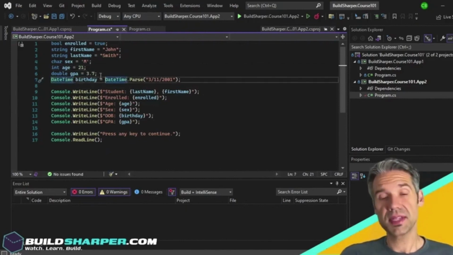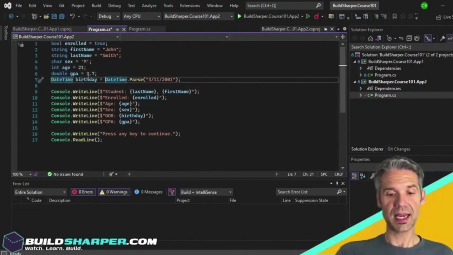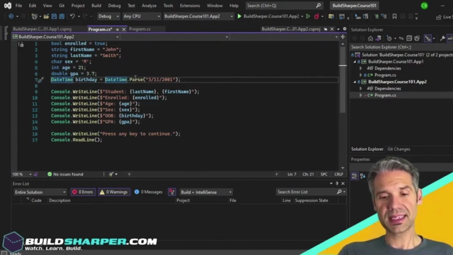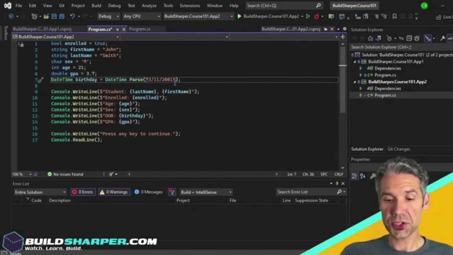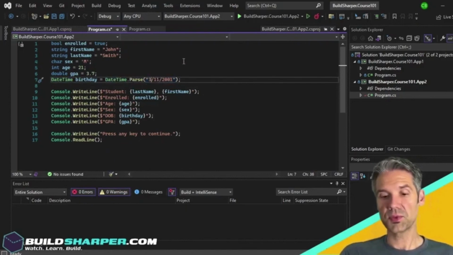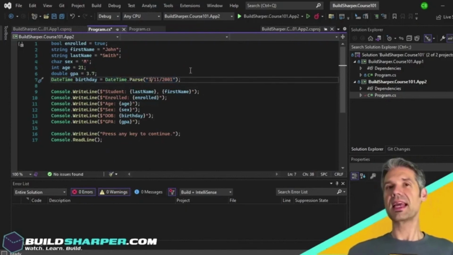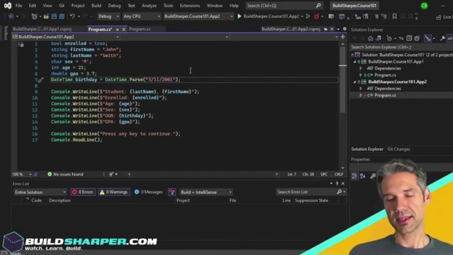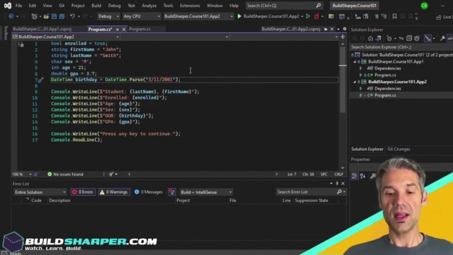And finally with the birth date, we're setting up a DateTime and we're doing a DateTime.Parse. Don't worry about this yet. Essentially it's taking a string value of 3/11/2001 and converting that into a DateTime object, so that the raw value of 3/11/2001 at 12 a.m. is stored within that variable, and then we can go back and display it as needed.